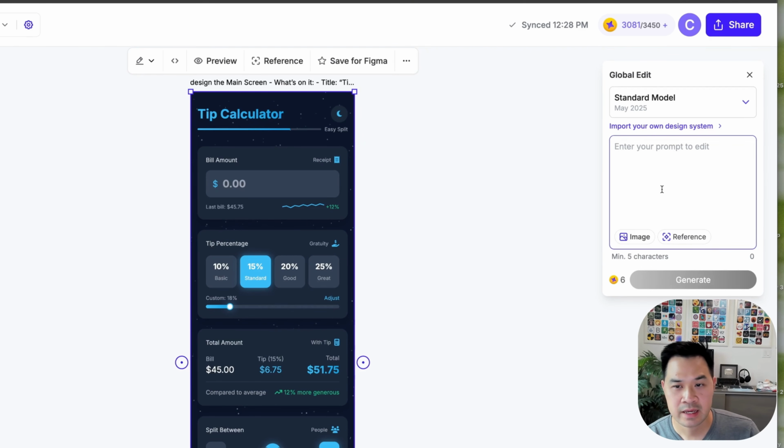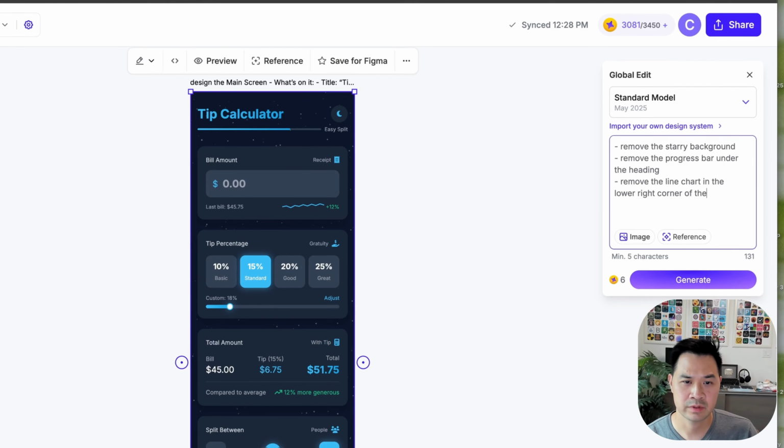So I would say remove the starry background, remove the progress bar under the heading, remove the line chart in the lower right corner of the bill amount. Oh, is this a little button to take a photo of the receipt instead of entering the amount? That is really cool. That is an idea I haven't thought about.